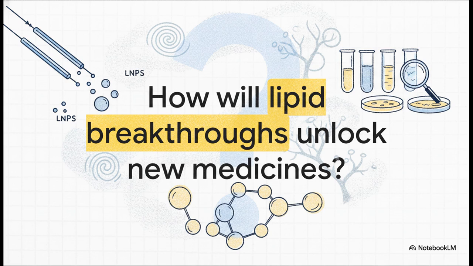From perfectly sourced raw lipids colliding in microfluidic chambers to the meticulous monitoring of degradation and storage, LNP manufacturing truly is a marvel of modern engineering. And it leaves us with a pretty compelling thought to chew on. As we continue to master the high-tech assembly of these micro-machines, and as we push the boundaries of lipid quality and design even further, how might future breakthroughs unlock entirely new classes of medicine that we haven't even dreamed of yet?